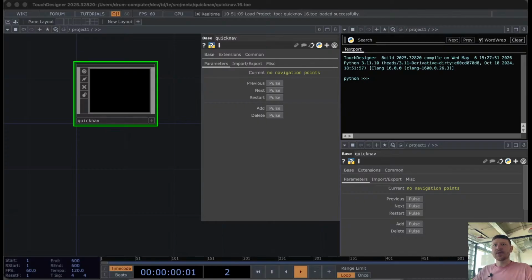Today we're going to continue working on the TouchDesigner Techniques and Examples repository that we started last time.